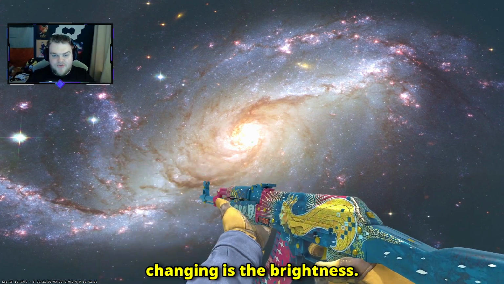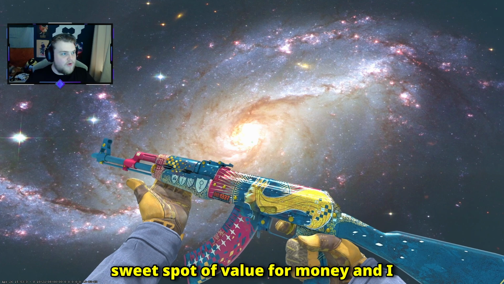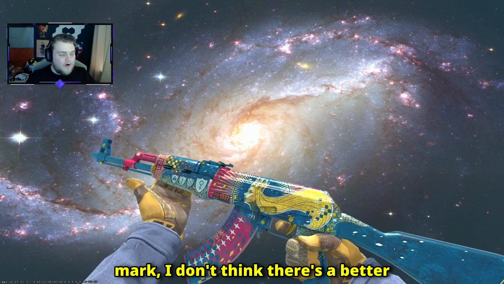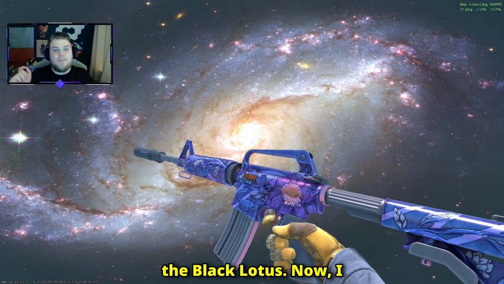The main thing that changes is the brightness. Field tested then is this really nice sweet spot of value for money, and I wouldn't need to overspend to go to the minimum wear, and for the $70 mark, I don't think there's a better StatTrak AK out there. My Emperor L1S of choice is going to be the Black Lotus.